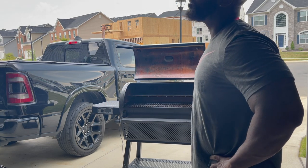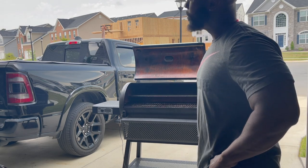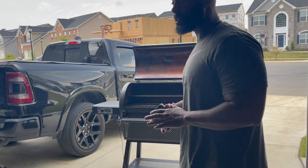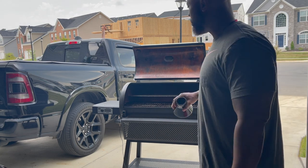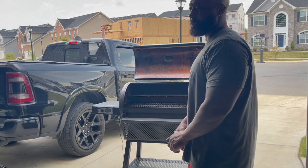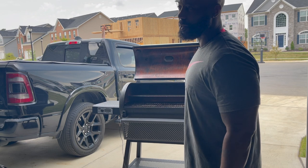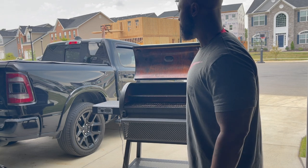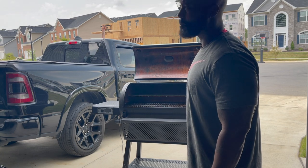I'm gonna chop up some onions in pretty big chunks to stick in here. The chicken has been seasoning for about 18 hours, so it should be well and thoroughly seasoned up under the skin as well. All we're gonna do is set it and forget it. I'll check it every hour, but it should only take about two to two and a half hours. I'm gonna set it at about 275. It's about to rain, so stick with us and we'll be back.